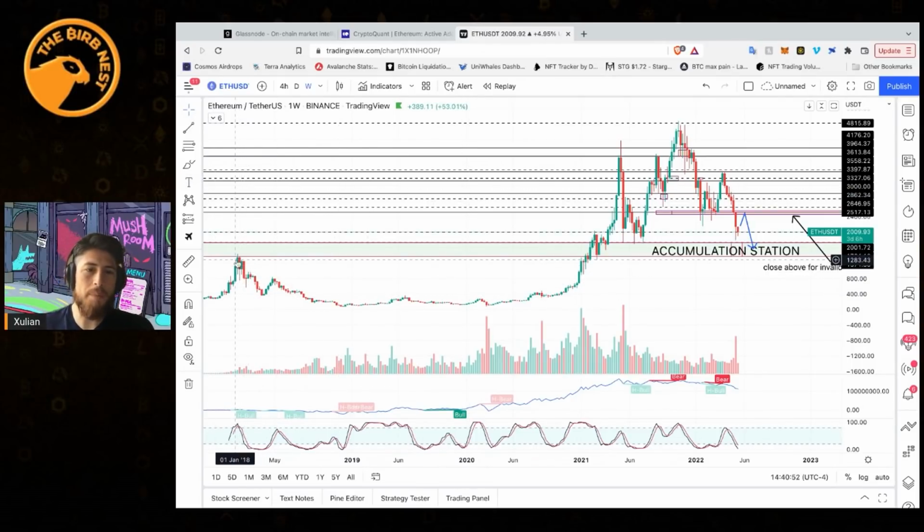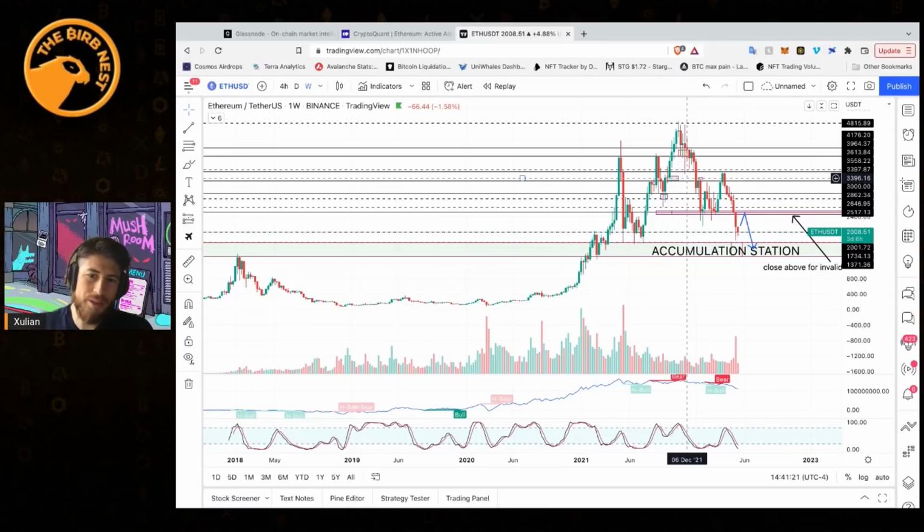We have the top in 2018 here. We have the second top in November 2021, but really the top that matters is the top in May. Why does this top matter so much? Well, because on-chain, this was the real top, and this second one was really more of a distribution, accumulation zone. The price was driven a lot more by derivatives and by open interest versus spot price.